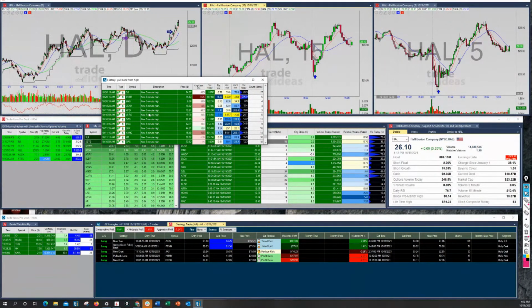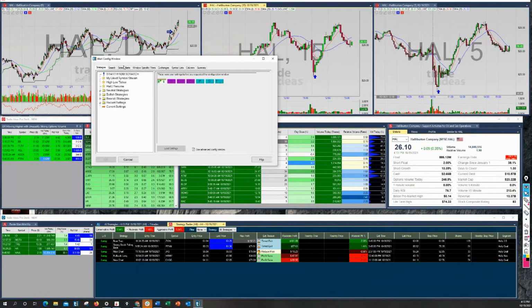So again, if we start in the configure here, the first thing I had to do is decide I need an alert. I need a catalyst to trigger to say, hey, boom, this event happened. And if we're looking for a pullback alert, obviously it can't be using a new high on the day, because a new high means the pullback had happened and is over at this point. So the 5-minute high is what I'm using to say, hey, I need some kind of trigger for this to be an alert window.